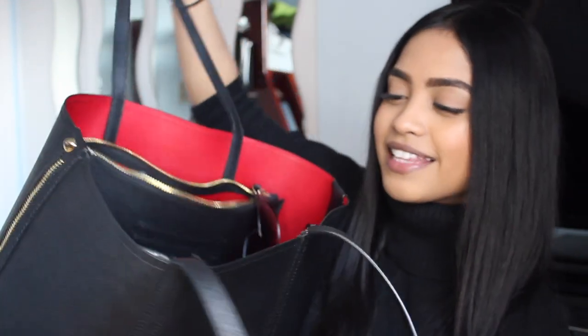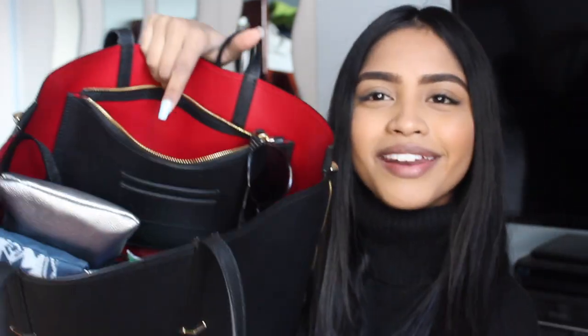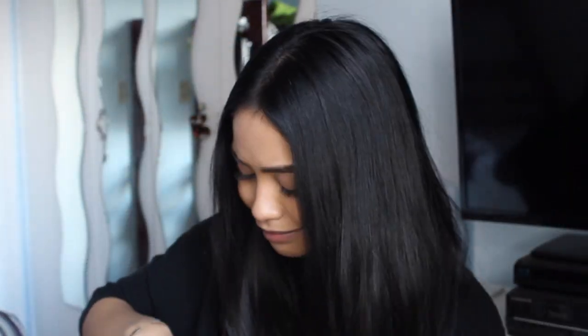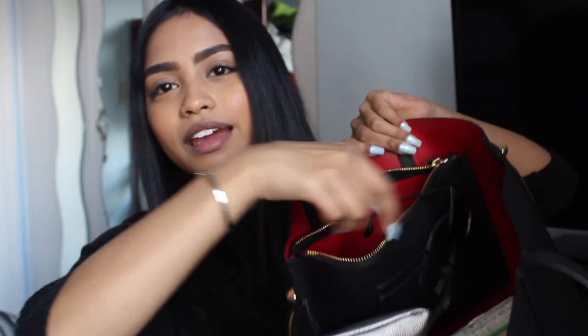The inside is red, kind of reminds me of Louboutins. Inside it has a pouch and then the main big pocket. I didn't even realize this — it has too many pockets. I can put my Metro card there, now I know! In this little pouch I have my driving sunglasses. I was wearing them on my head, so I keep them sticking out like there so I can remember when I get in my car to put them back.